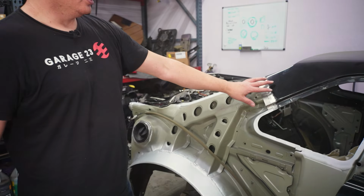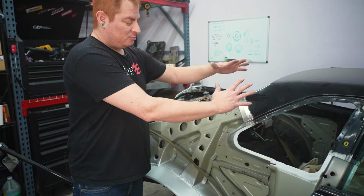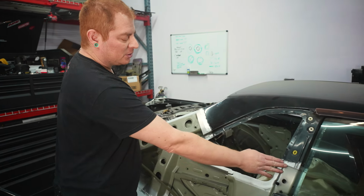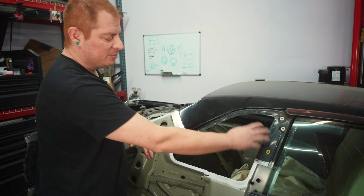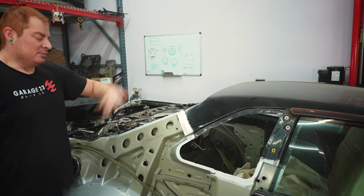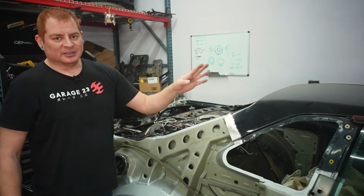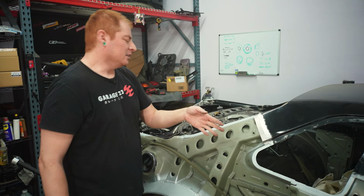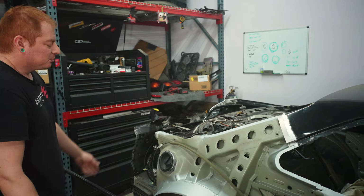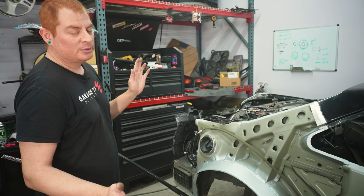But this is the most important one because this will be visible permanently on the exterior of the vehicle. This one gets hidden under some trim and stuff. So even if it comes out ugly, that's not super crucial, but this one has to be absolutely perfect, or you will be able to tell that the car's been messed with, and we don't want that. We want it to look nice, clean, and original. Yeah, let's get started trying to put the panel on, I guess.